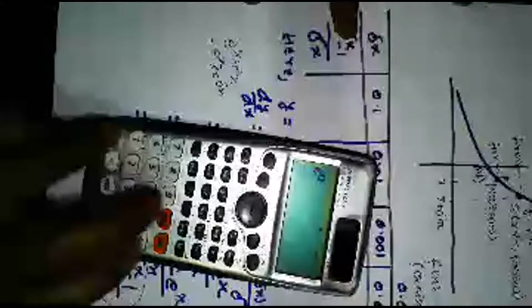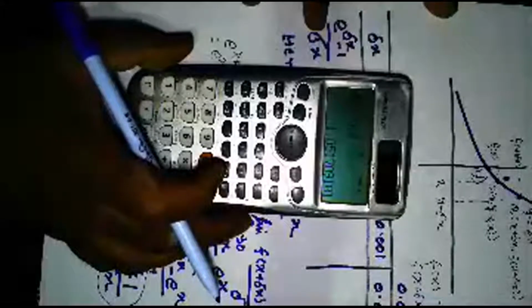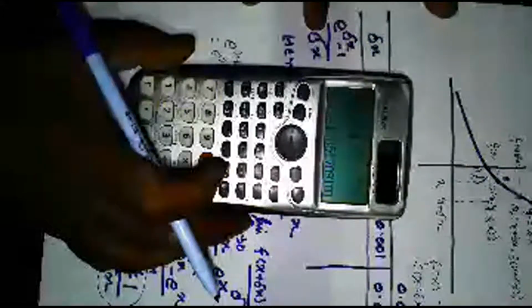So let's check practically what is happening here. As delta x is 0.1, I take the calculator: e to the power 0.1, then minus 1, then equal, and then I will divide this by delta x again, so divide this by 0.1. I don't know whether or not you are able to see this value on my calculator on your screen. I think so. Yes, you can. So this value has now become 1.051709181.